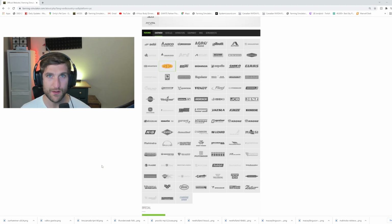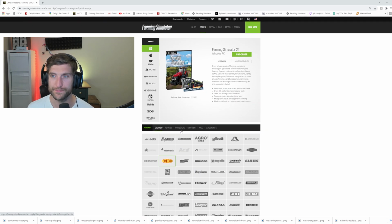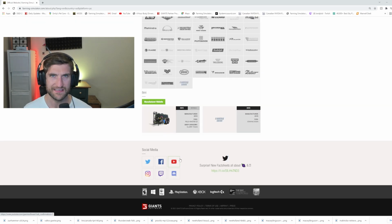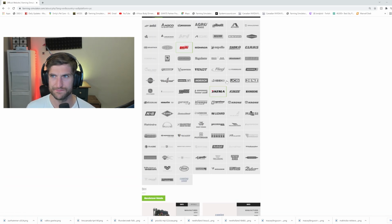Bredal are back in as well with their smaller of the spreaders. Nice size though, but I think we should get plenty of work done with that. Still more to come from Bredal, so again, really don't know what that could be, but that's always pretty cool to see. I'd like to get those variations in there. Brewery as well, much the same as last time.